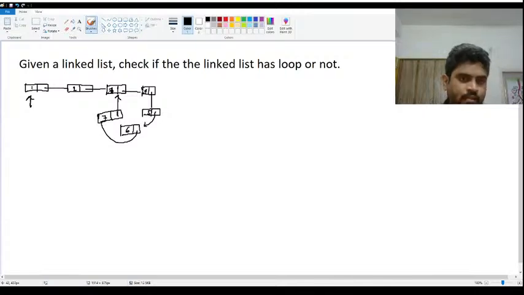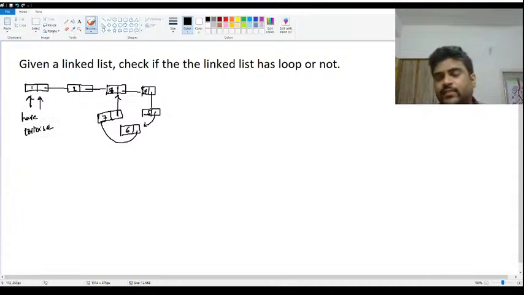So I will tell you the algorithm. I will take, let's say, 2 pointers. I am calling them hare and tortoise. We all know that the hare actually runs fast and the tortoise actually moves very slow. So my algorithm goes like this. For every iteration, my hare pointer actually jumps 2 steps. So from here it will directly go to this one. So it will take 2 jumps, 1, 2. And my tortoise is very slow, it can only move 1 step.